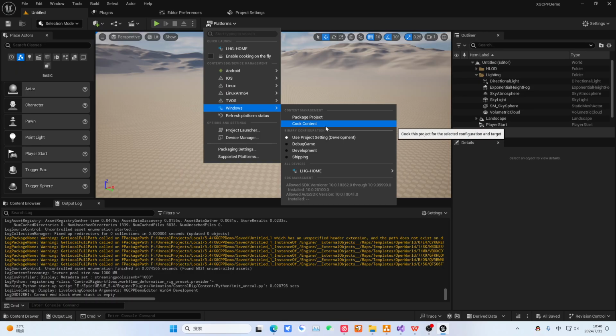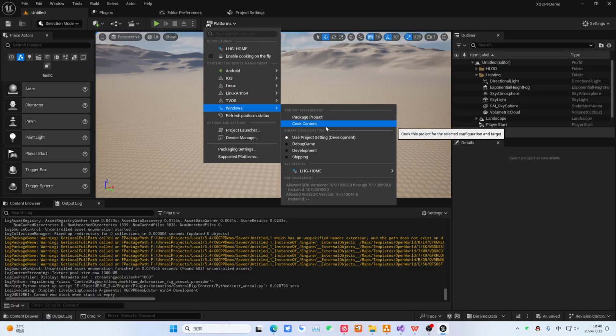What is cooking? Cooking will be explained in detail in this chapter of our course. It means that it needs to process the current assets in the editor, bake them, that is, modify them specifically, into assets for each platform. Like this, these baked assets can then be used on each platform.